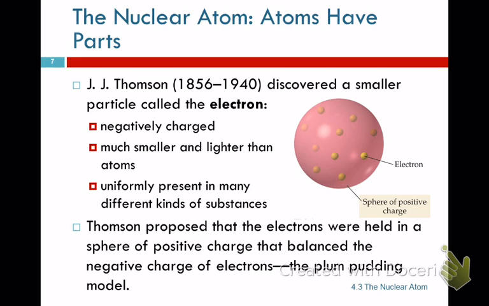So if matter is electrically neutral, and you have negative particles in matter, what else does there have to be? Positive particles. So this is the way Thomson came up with one of the very early experiments. He said, well, if I have negative charges and I have positive charges.